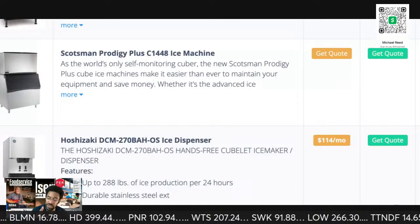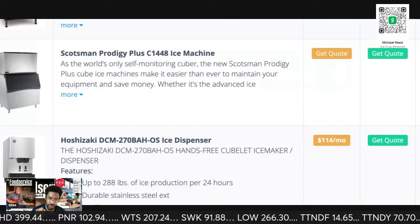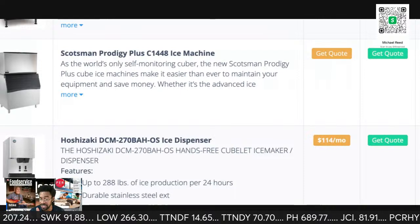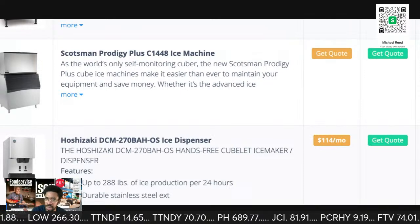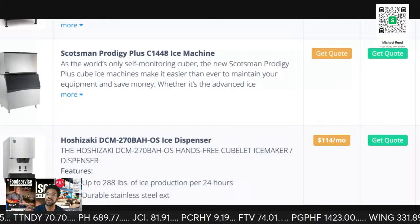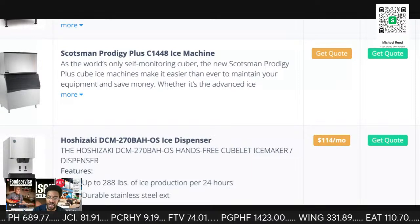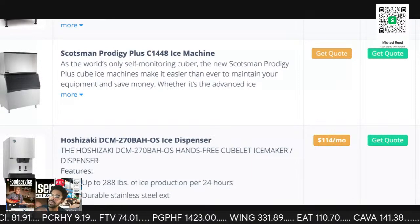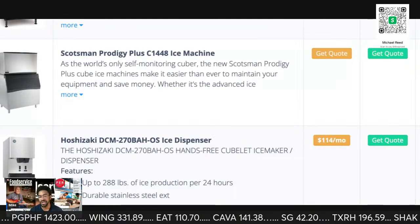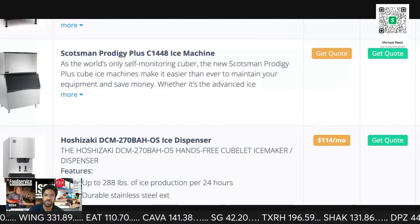Now it gets to be, you need to have capacity. If you're leasing a machine that is a 2,000 pounder, now you have to bring some ice out there, 500, 1,000 pounds. And then on top of that, you need to get out there and get that machine up and running.